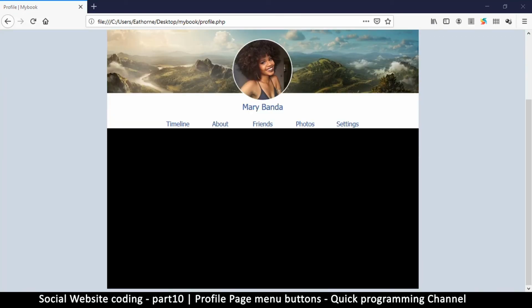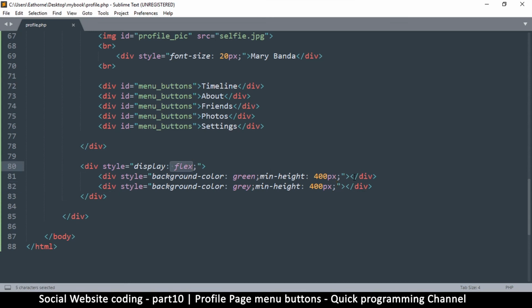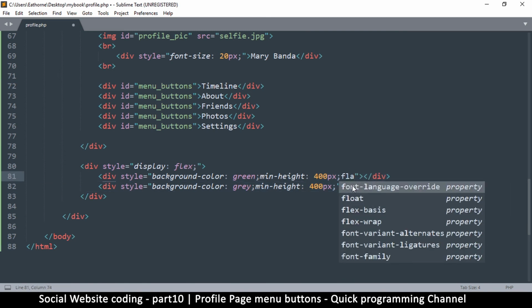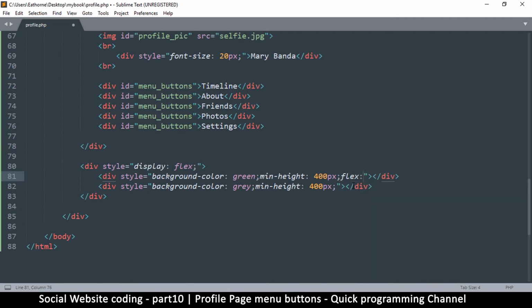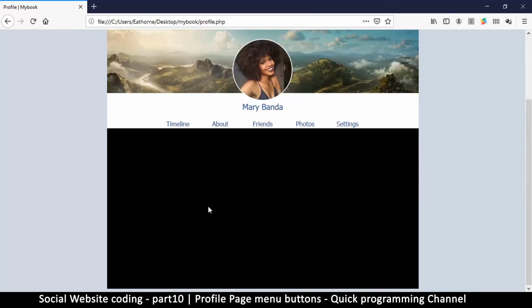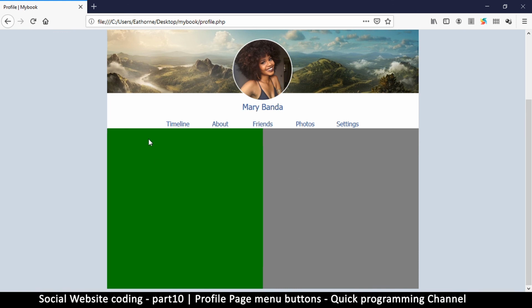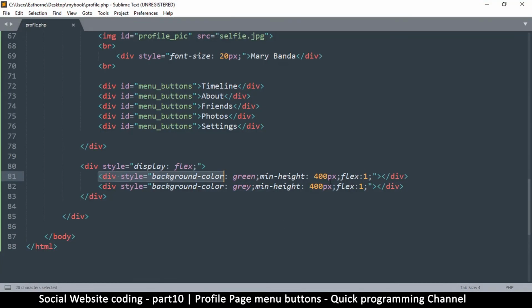These guys are in here. But because this is display flex, we haven't told them how much to flex. So flex is like stretching. So I want this one to stretch equally as the other one. So I'm going to say flex one. Okay. So the container has a display of flex, which means whatever it contains in there will be flexed. Now this one here is telling us how much to flex this specific box. So let me copy that and put it here. So I want this one to flex on a ratio of one and this one one. So they're going to share the area equally. So let me refresh this and you see that here. You see the green here and you see the gray on the other side. So this is the two boxes that are flexing.